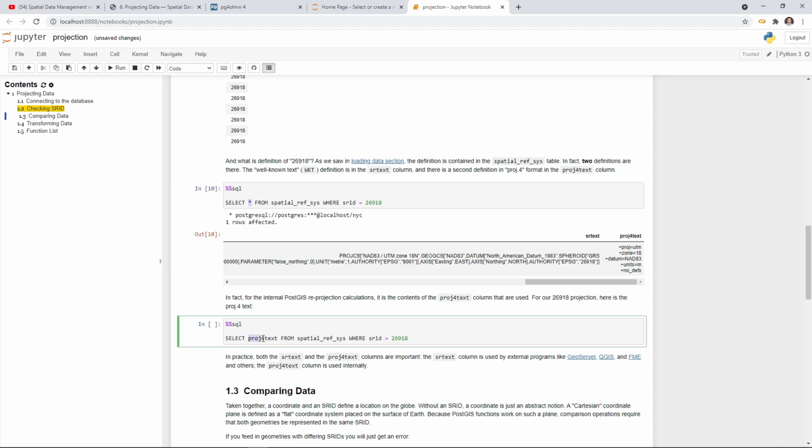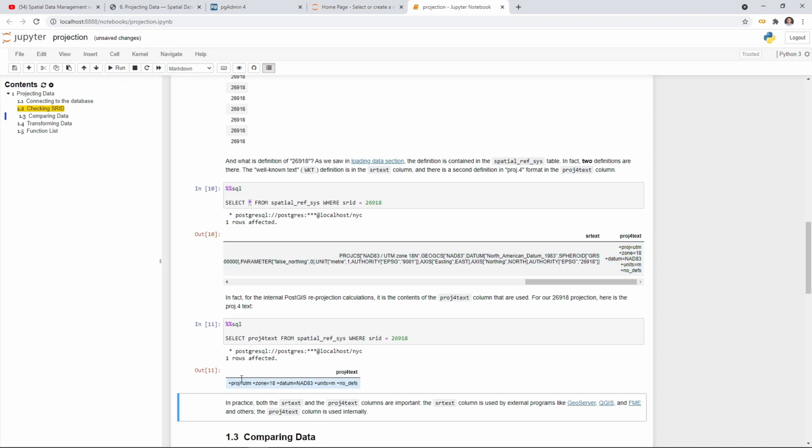So select proj4text from this spatial reference system table, where the spatial reference ID equals 26918. Then you're going to get just this simple text. This one represents the spatial reference ID 26918. As you can see from here, plus proj equal to, okay, so this is UTM projection, and then the zone is 18 north, datum NAD83, and the units equal to m, like this. So this is basically a standard format for the proj4 text, and this is how I can retrieve the projection for this. Keep that in mind.